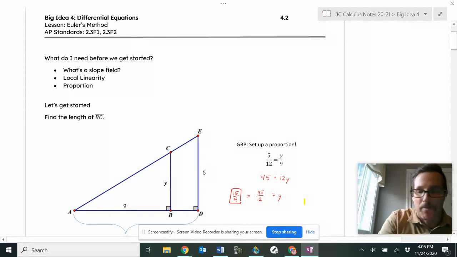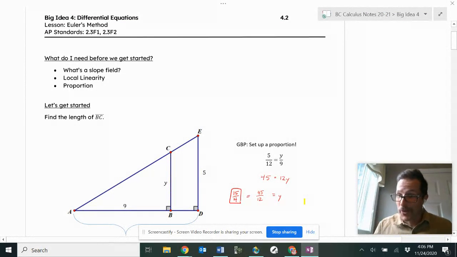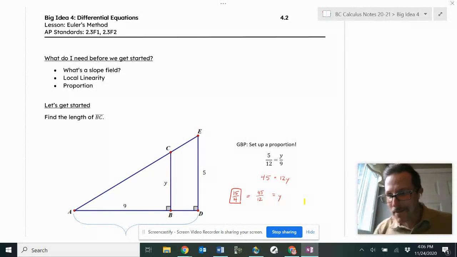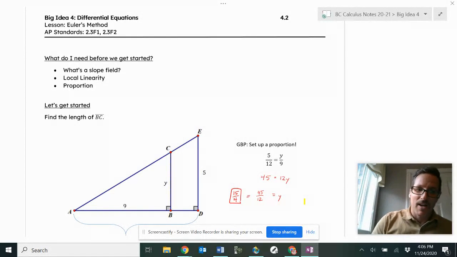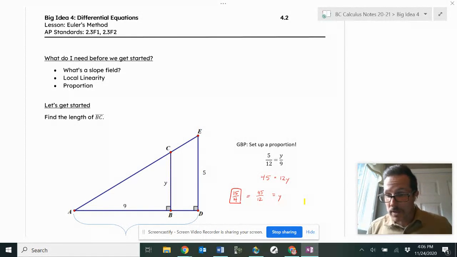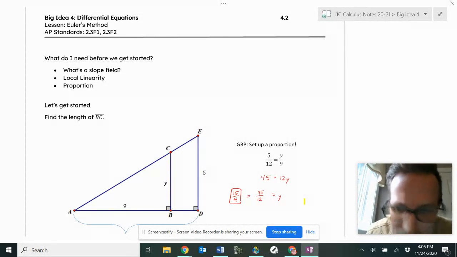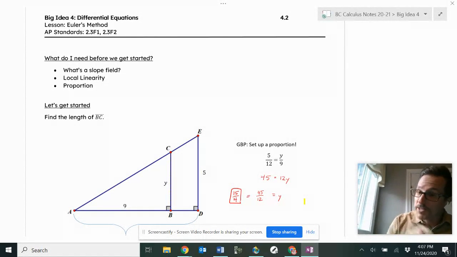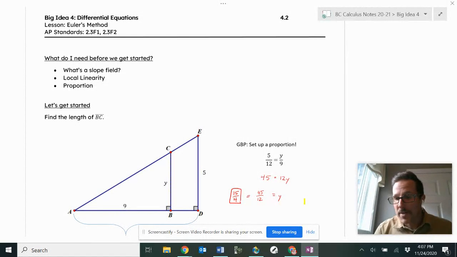And then we need to talk about proportions, which I think you should know a thing or two about because, come on, it's easy. So let's talk about proportions as we get started. We've got these two triangles. Yep, they are similar. We know that because they share an angle down there at A. They both have a right angle. So by AA similarity, they're similar, so all their corresponding pieces will be in a proportion, the same ratio.